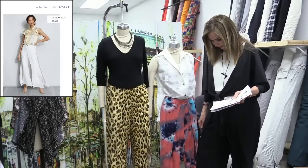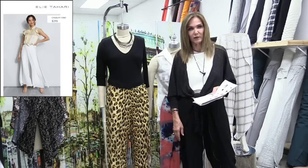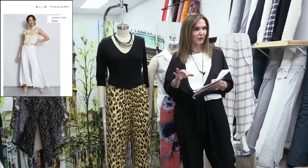I have a little heel on right now, but you could wear it with flats. You don't need the heels. You can wear it however you want. It's just up to you. I think it's really cute with little sandals. And again, it's that casual look, but you can take it as dressy as you want it to be.